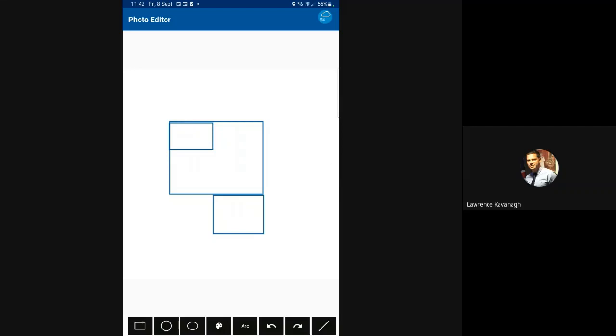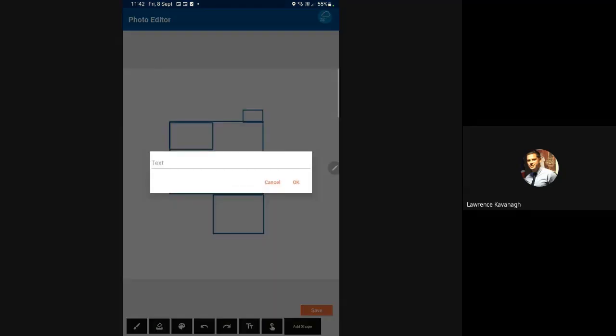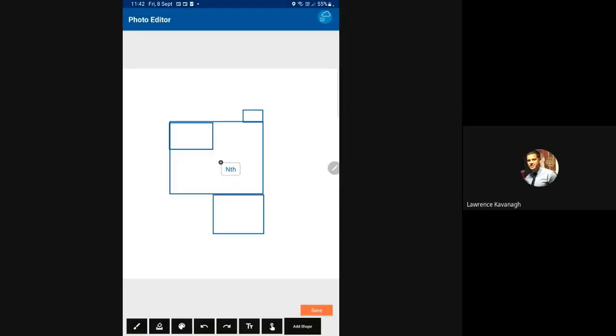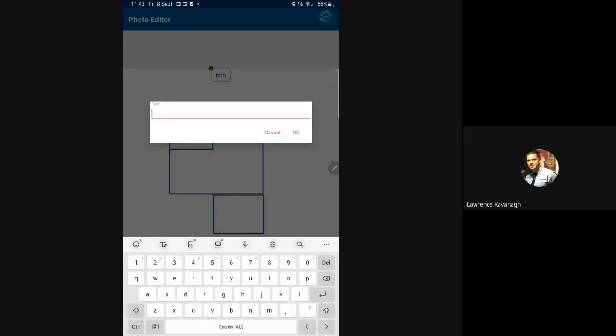Straightforward house. It's got a small little patio here. Remember, this doesn't have to be Picasso. It's just got to be able to, for the customer or anyone else looking at the map, understand where we're standing. Come out of this menu, go back, and I want to put some text in. So I'm going to hit my text box, and I'm going to click on text, and I'm going to capitalize it and go NTH, indicating north. So we know on the map which way is north, south, east, and west. I'm going to do another text box, and I'm going to go laundry.